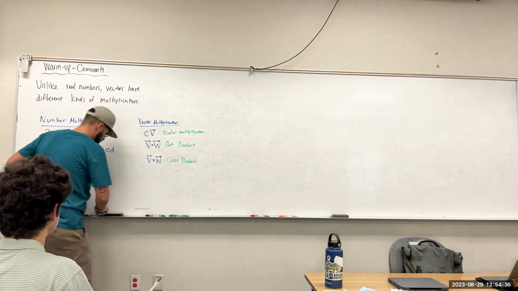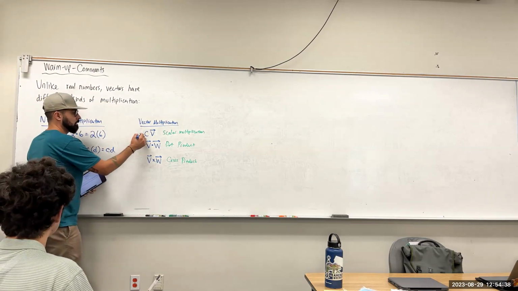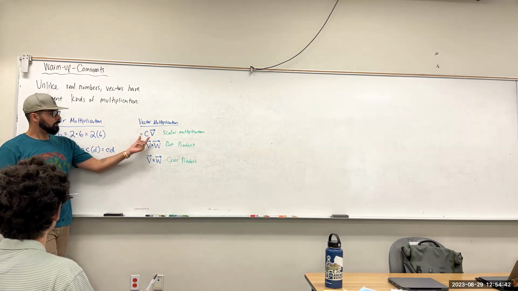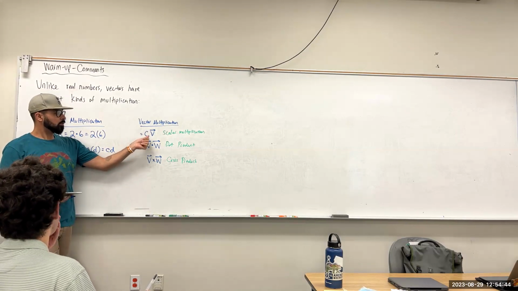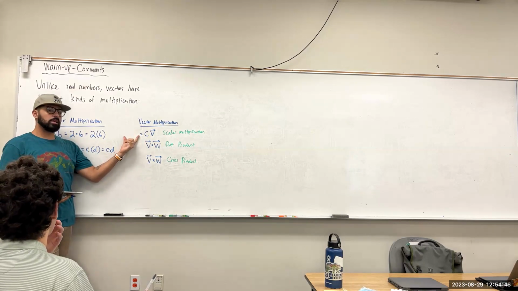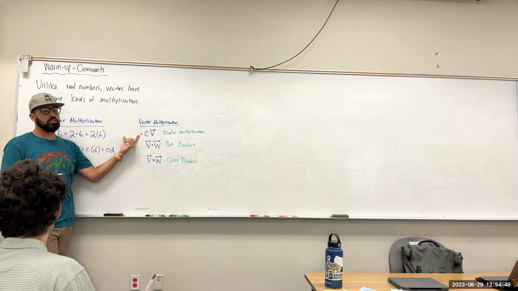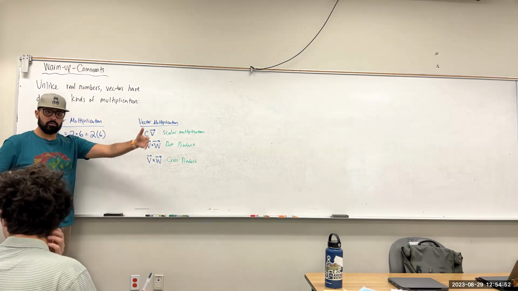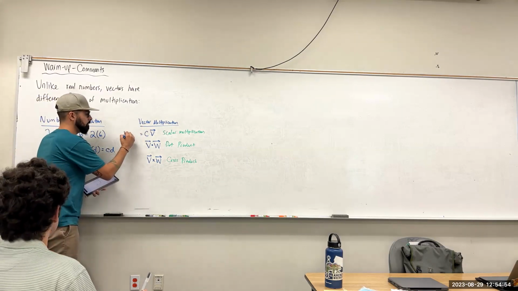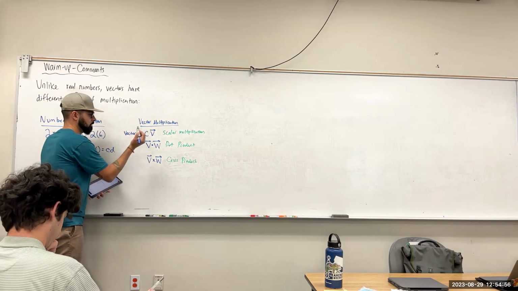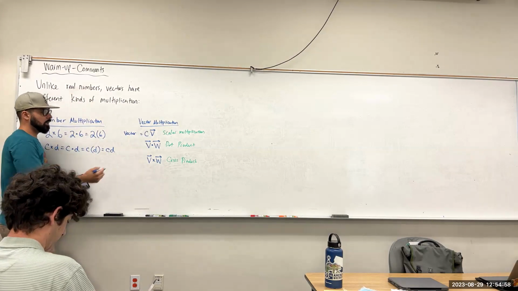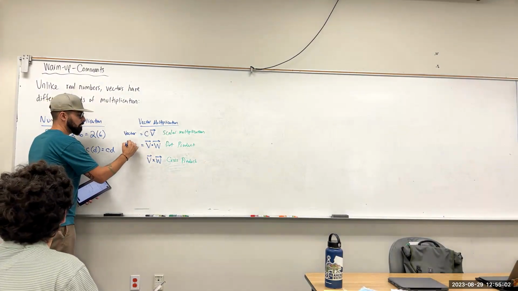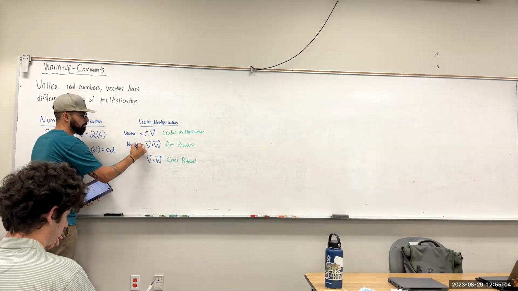If you look at your notes from Thursday, when you multiplied a scalar with a vector, was the result a number or just another vector? It was another vector that was scaled, stretched. So this gave you a vector. What we're going to learn today is that the dot product, when you multiply two vectors, is going to produce a number.